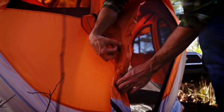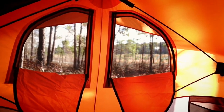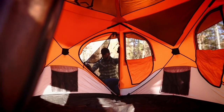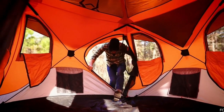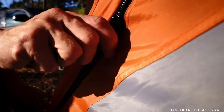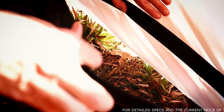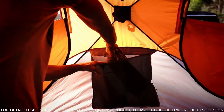6 tight weave mesh windows allow ample ventilation while keeping out pests. 2 D-shaped doors with tight weave mesh screens for easy load-in and additional ventilation. Beefy YKK zippers for durability and dependable performance use after use. A removable floor for easy cleanup. Plenty of options for gear storage, like the removable gear loft, 2 large side storage nets, and 4 wall-mounted pouch pockets.